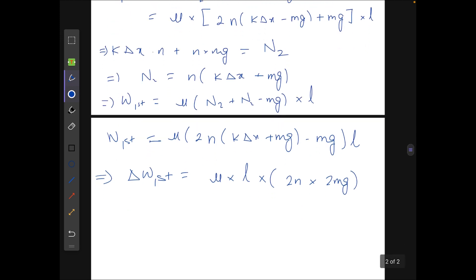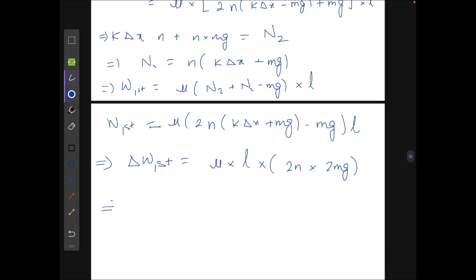Now note that this is just for the first plate. So when we substitute n for n minus 1 we will get the work done for the second plate. If we substitute n equals n minus 2, we will get the work for the third plate and so on. So the total work will be the sum of this series when we replace n by all natural numbers from 1 to n. So when we sum it up we get that mu times l times 2 times n into (n+1) over 2 by the simple series sum formula, and 2mg.